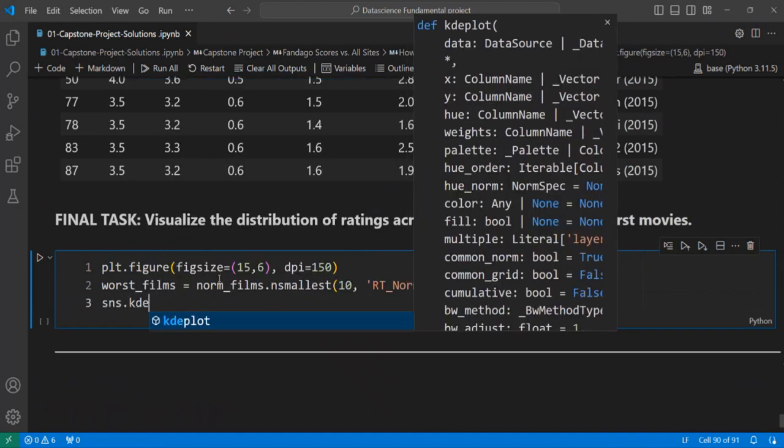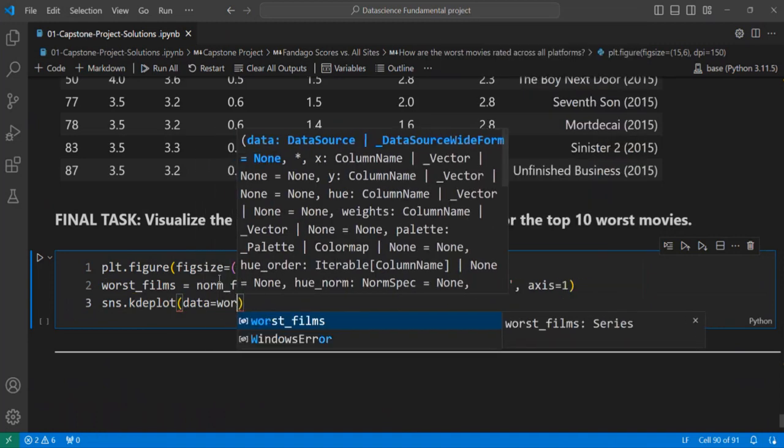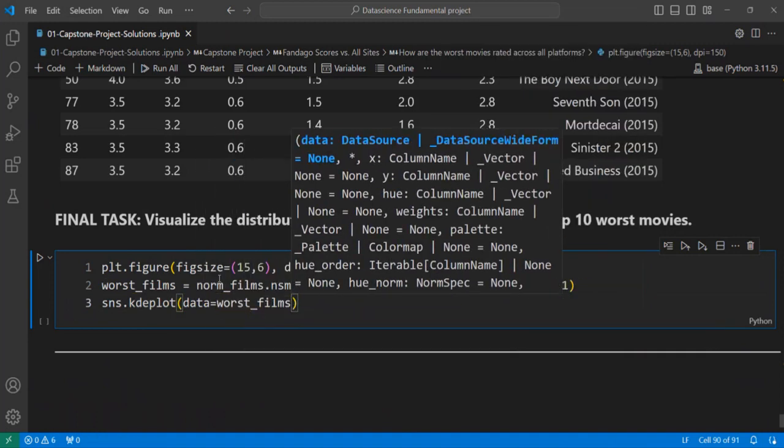So here we are using the KDE plot method again. The data we are taking is the worst films.